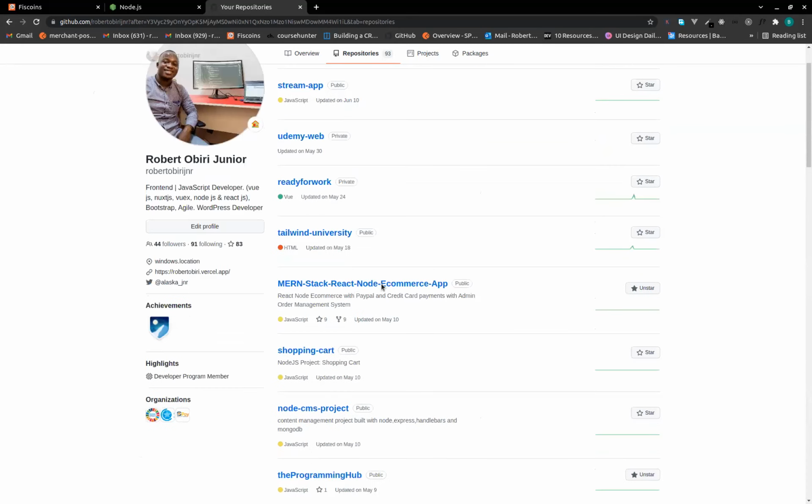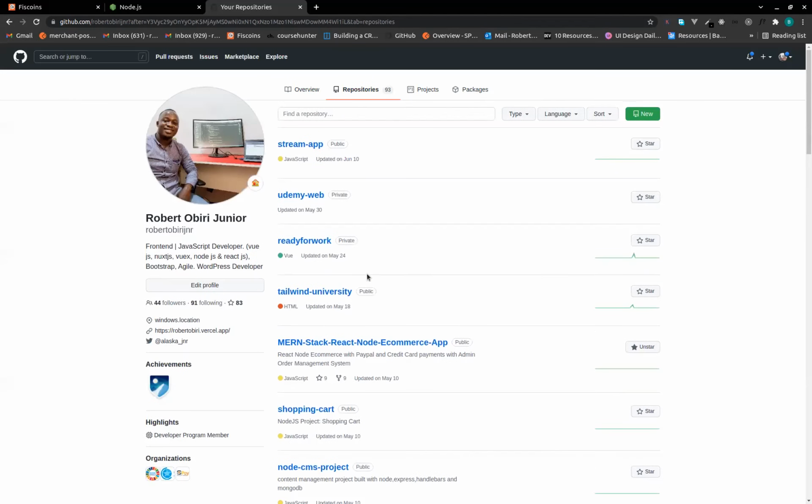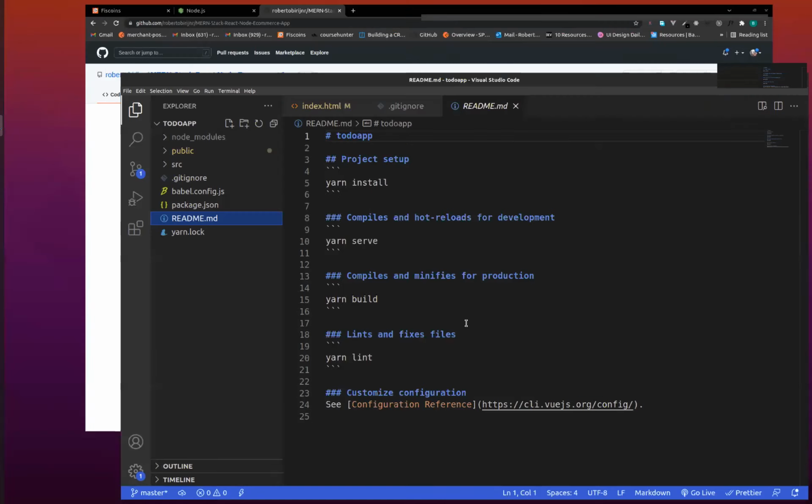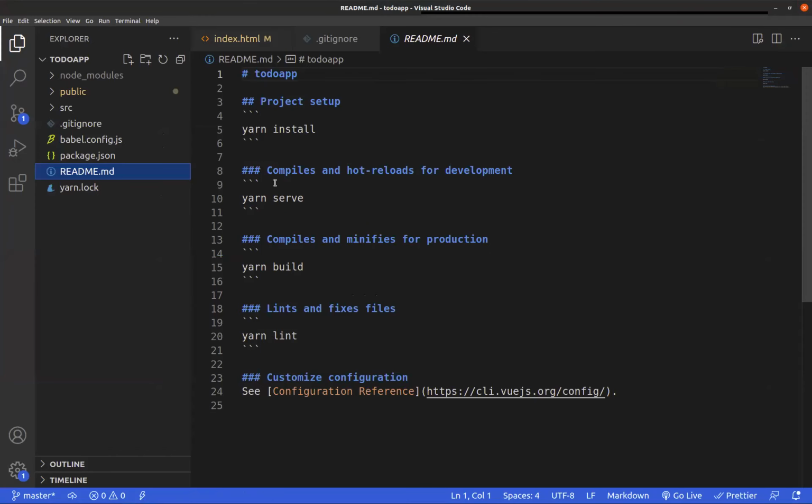For the sake of time, I can't find that project, and I didn't add any README to this one. Like I said, it's advisable to add a README to your project so that if recruiters, or if you are collaborating and you are the senior developer, the junior developers can read what's going on.